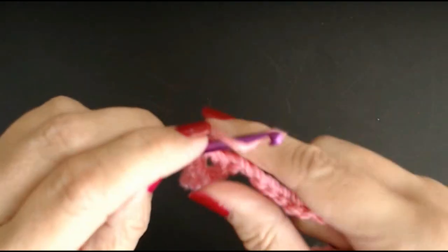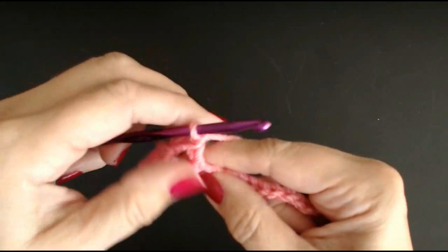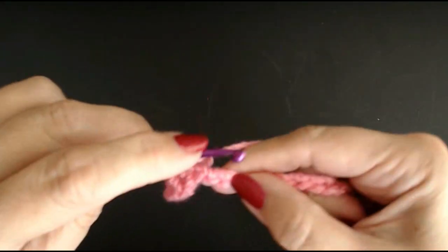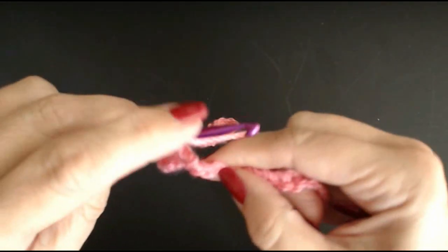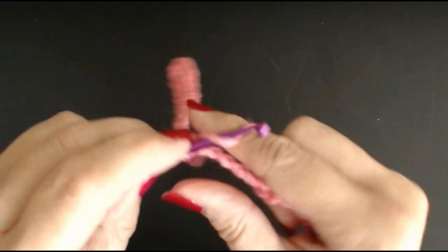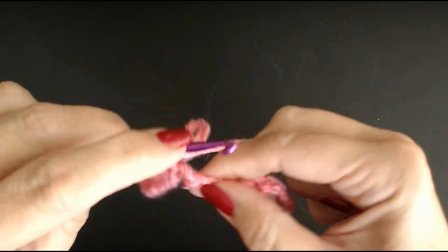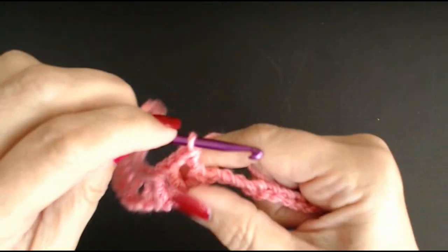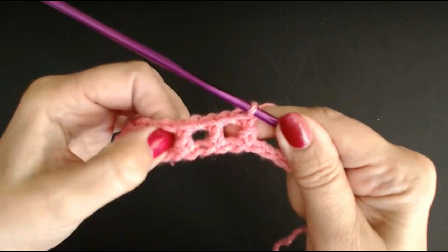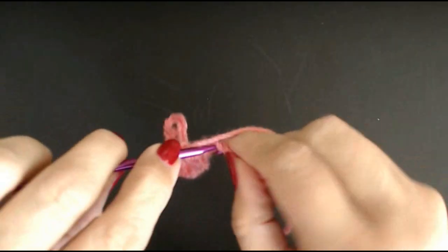Now we need to chain 1. We're going to count that as our first treble crochet. Skip 1. And do a treble crochet. Chain 1, skip 1, and treble crochet. You're going to do that all the way along your chain. Chain 1, skip 1, and treble crochet until you have another 8 treble crochets. 1, 2, 3, 4. Chain 1.